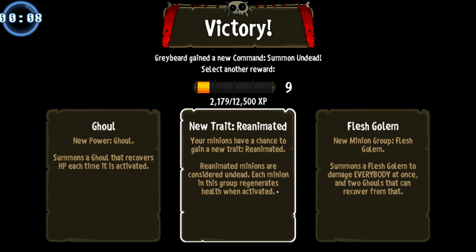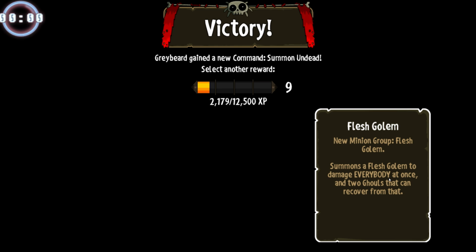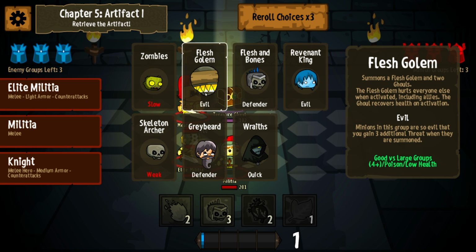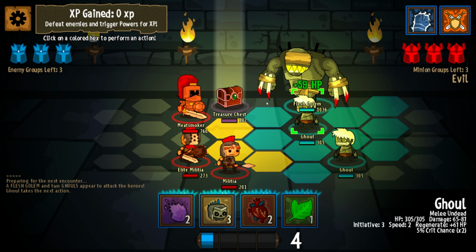Whoa! Neat, new stuff. Greybeard gained a new command, summon undead. Choose another reward. Flesh Golem! Yes! Of course! I want that giant thing. Yes. I want to try that out now. Retrieve the artifact. Okay, let's go do that then. And we're going to summon a Flesh Golem. It is evil! Minions in this group are so evil they gain an additional 3 threat when they're summoned. Good versus large groups. Yeah. Here we go. There's a Flesh Golem.